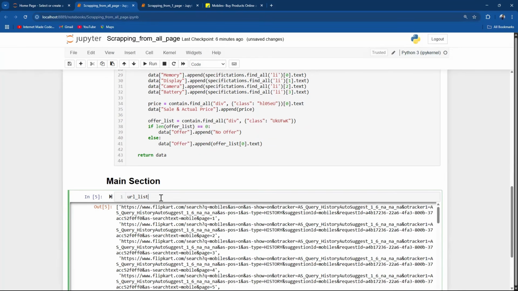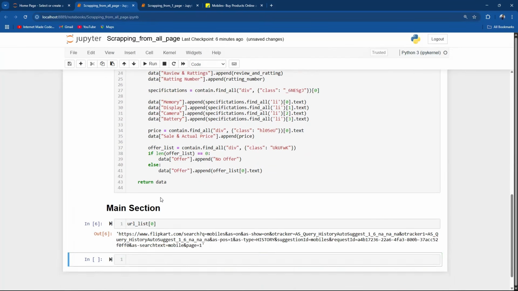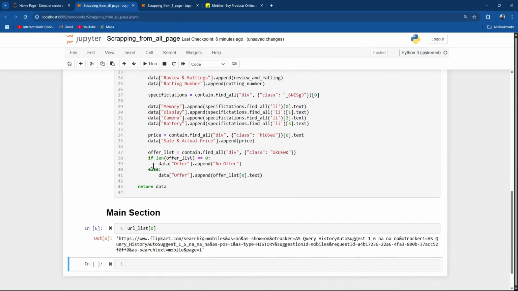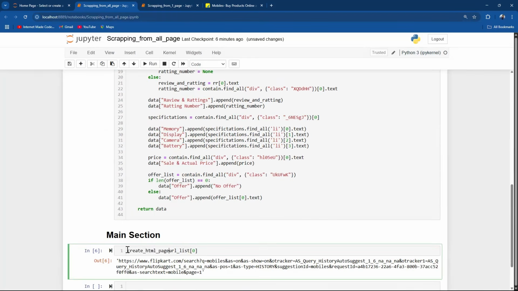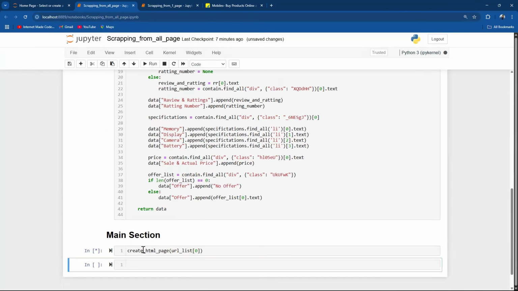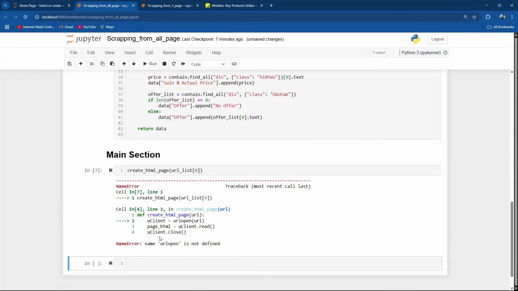So let's call with 0, the first URL. I'll try to pass it here. Let's call the function which is create HTML page. So when I pass it, it will return the page soup.